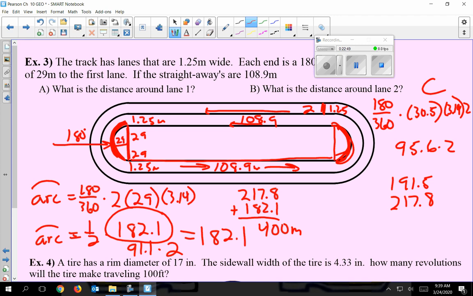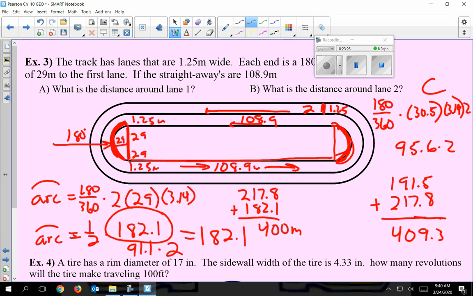Still running these 2 straightaways. The straightaways didn't change. They're still 108.9 meters long. I want to add that together, and I get about 405, I'm sorry, 409.3. Okay, so there's some rounding issues going on there. You might see that answer a little bit different. I think I did this one other time. It was like 407, but there were some different rounding things that we were doing. Okay, but just kind of working your way through that process.